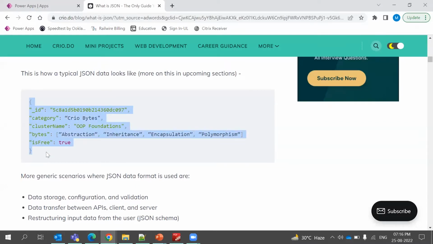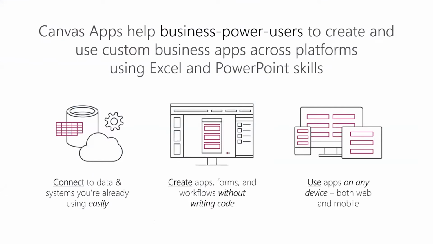This is saved in a Notepad file, and this file is very light in size. Like if you have around 20 lakhs of rows of data, the file size would be around 10 KB. So these types of files are used extensively nowadays, and we can also use them in Power Apps. We can create apps, forms and workflows without having knowledge of coding. You know the coding concepts, the for loop, the condition, the while loop. There is no such syntax here. They are just Excel. If you know Excel well, it will be very simple for you to learn Power Apps, because 90% of the functions and methods we use in Power Apps are just like Excel.